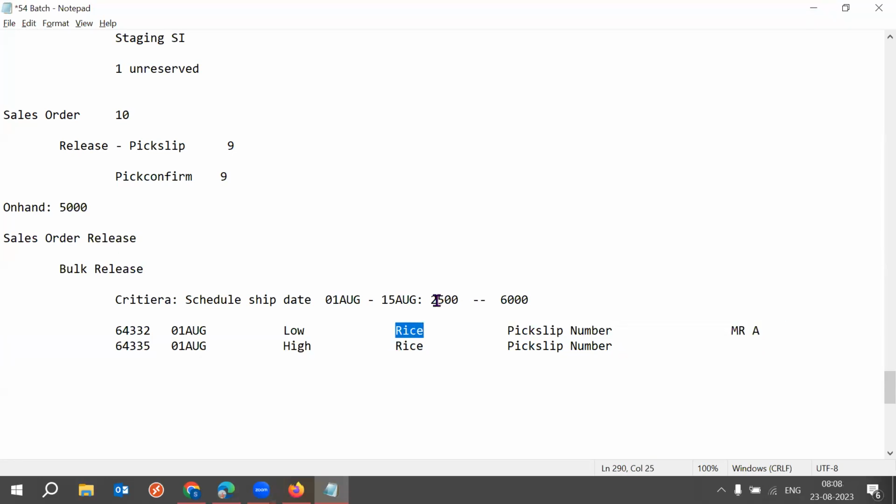What we are doing, suppose out of this 2500, we may be having a couple of other sales orders also requested for the same item only. So based on our grouping logic, we are generating one pick slip report only, and that pick slip report we are assigning to the picker. This will save a lot of time. Clear? Pick slip grouping rule. Yes, sir. Here the logic is item.